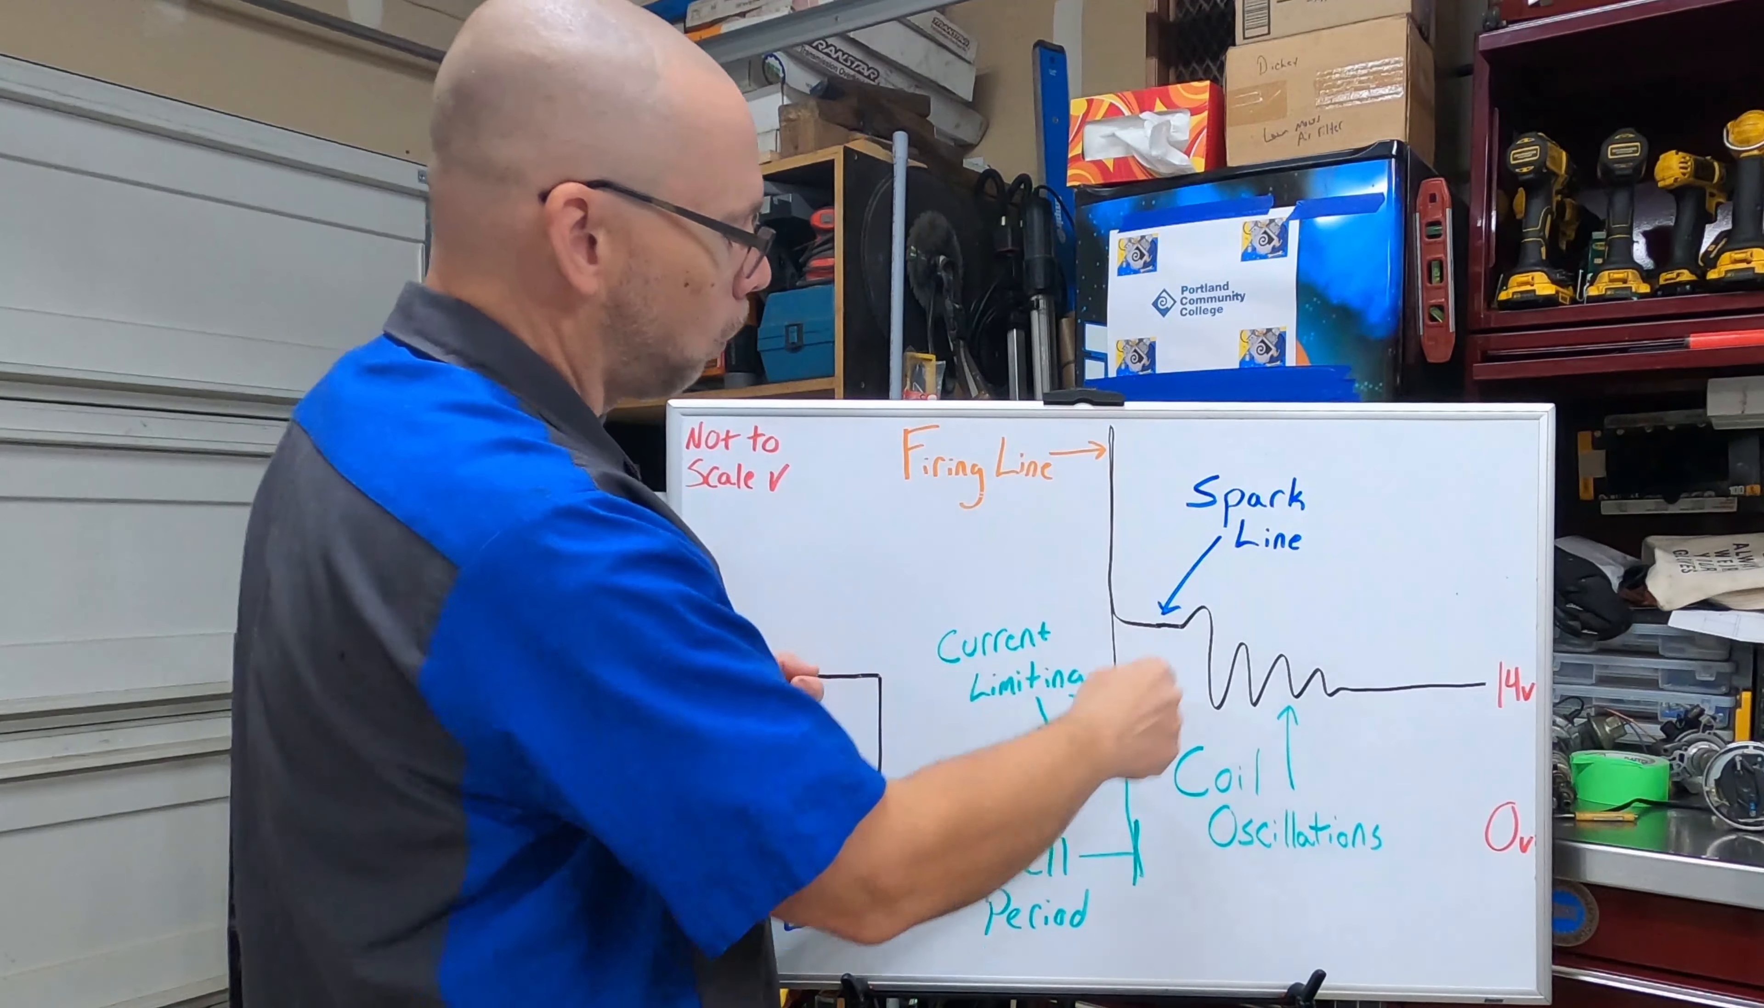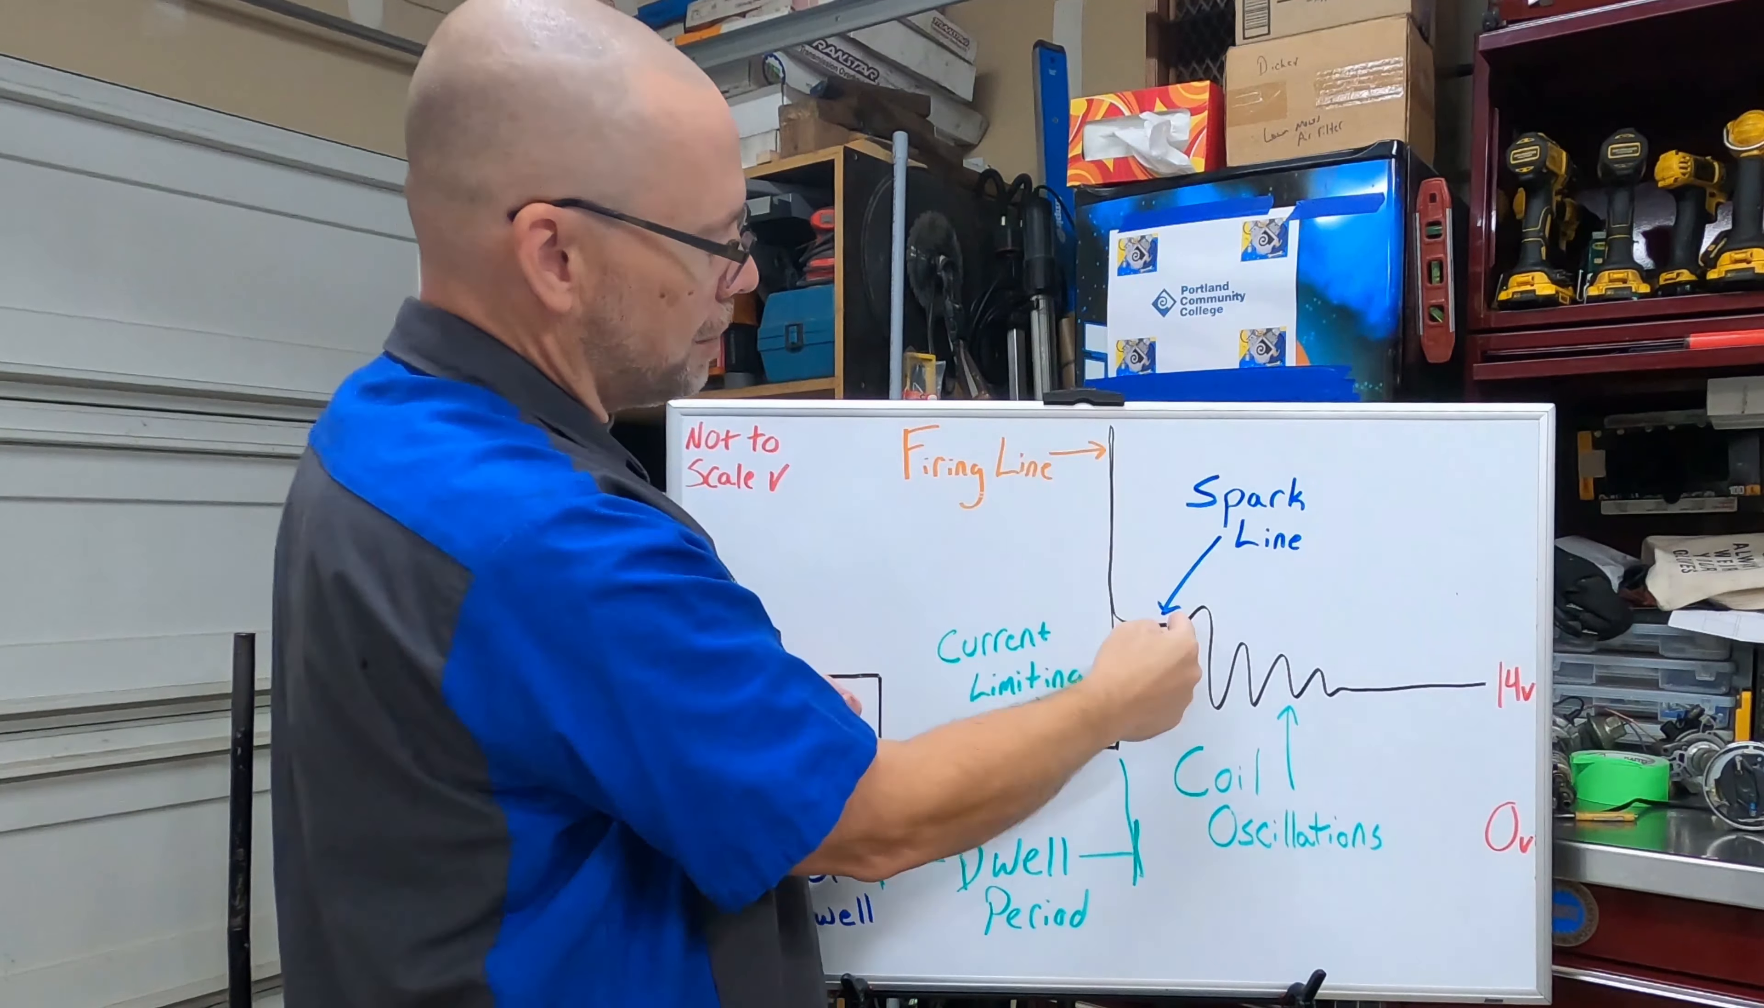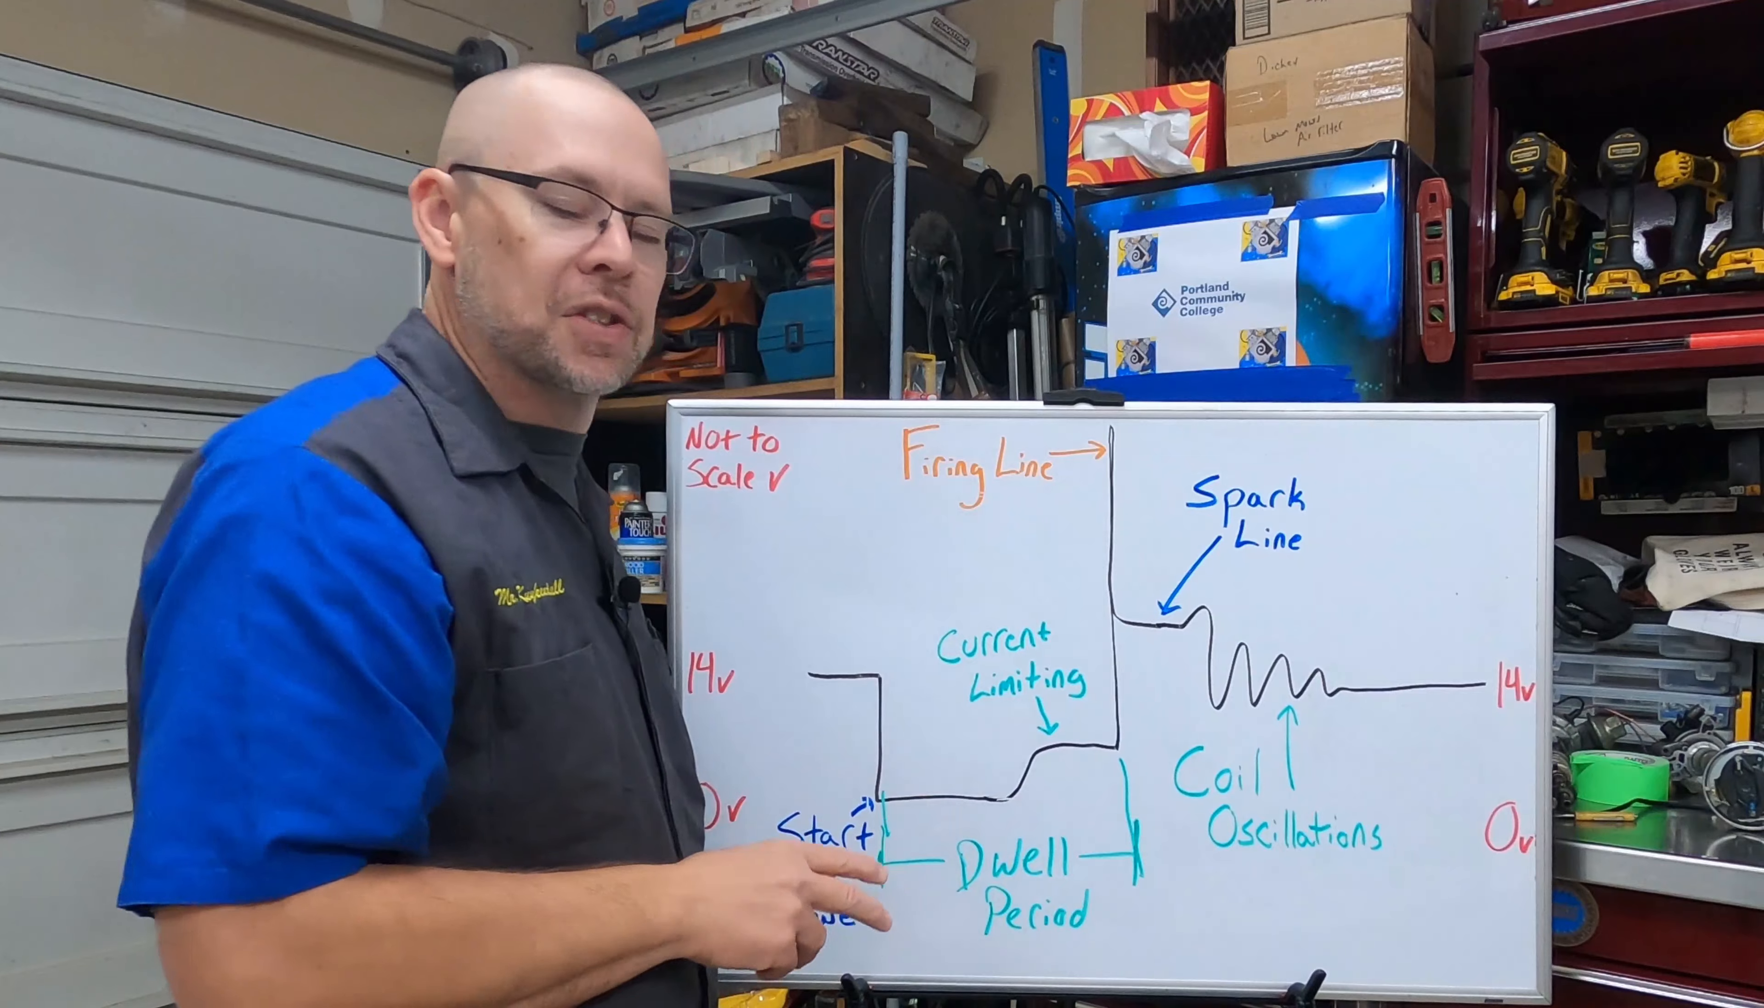You can think of this, if you're familiar with string theory, you can think of this like string theory. And if you're not, the idea is think of this as one piece of string we've taken one piece of string and moved it all out. If something happens like this spark line, or I'm sorry the firing line gets taller, that pulls this up, that pulls everything from here over this way. This shortens up, we lose some of these. Any change we make to that string has an effect on the rest of this circuit. We want it all nice and balanced out.